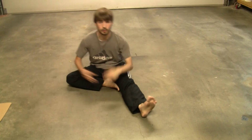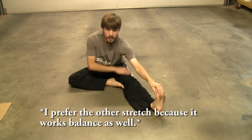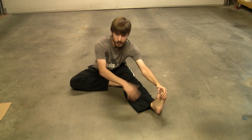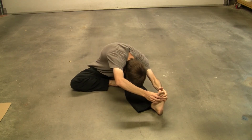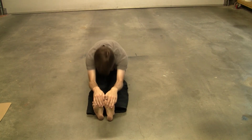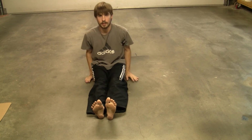And also a simpler stretch that would accomplish essentially the same thing would be to sit down like this, you know, foot just below the knee, reach down, touch your toes, that kind of thing. If you're really good, get your nose to your knee, and just kind of hold it that way. You can do either side, that kind of thing. You can do both, go straight out, pull your toes back, that kind of deal. Your basic middle school PE stuff.